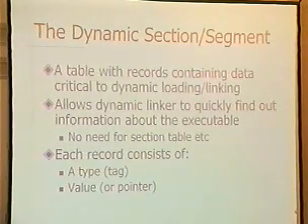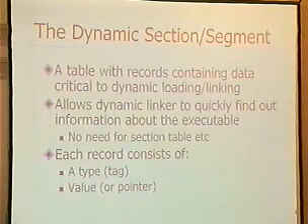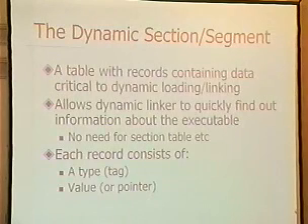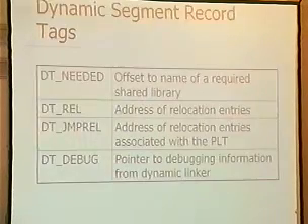So what's actually in the dynamic section or segment? It's a pretty simple table which contains simple records with critical data about how the executable should be dynamically loaded. And it allows the dynamic linker to quickly find out all of the information it needs about the executable, meaning that the dynamic linker doesn't need the section table or indeed the segment table in most cases. Each record consists of a simple type, which is called a tag, and a value or a pointer.